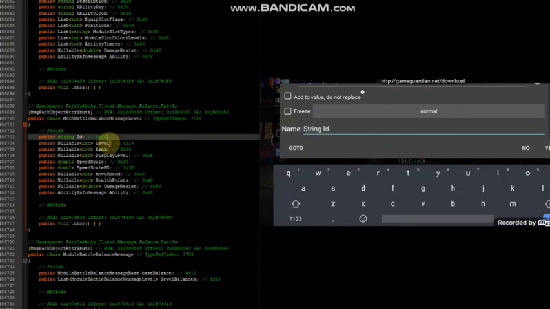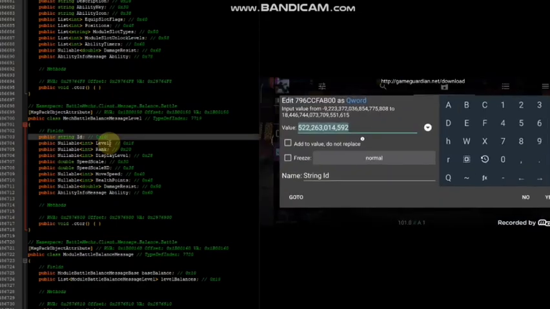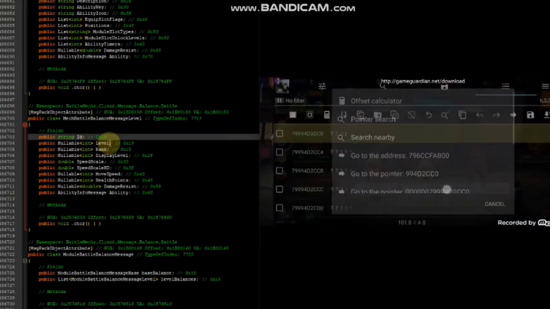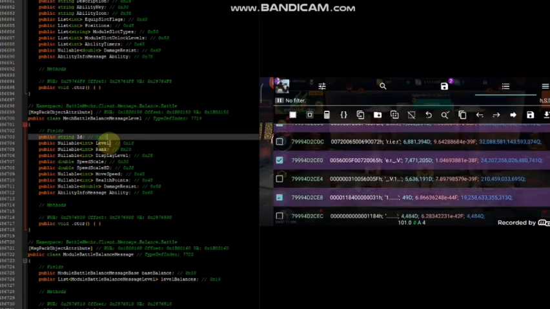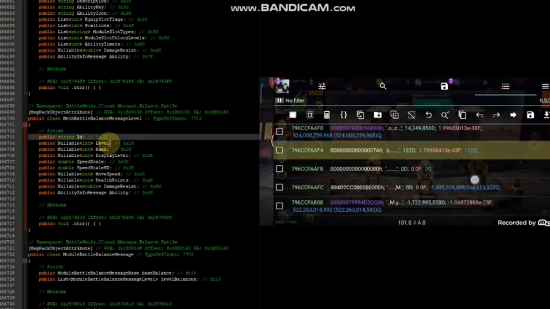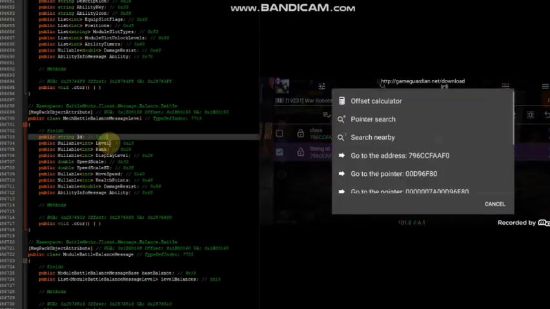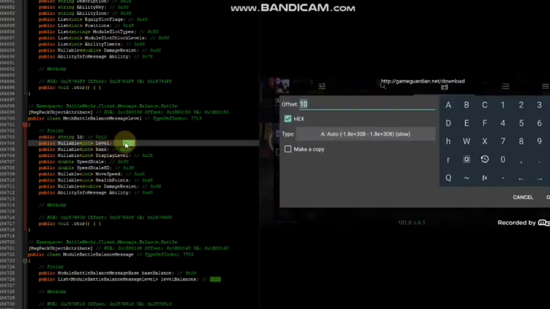Okay, now the next one. Remember when we went to the pointer, you have here Destroyer v1 and Lua. So we go back. We don't have to go to the address, we can just do a new one from here. On 18 you have level, so make a copy.